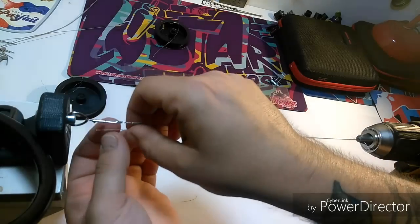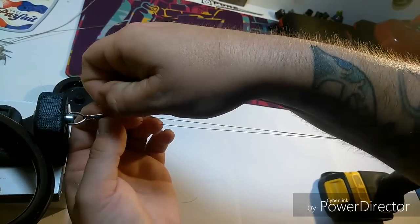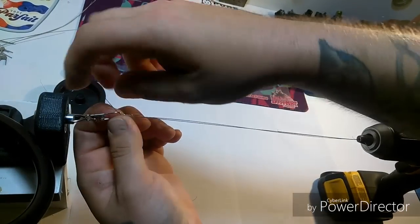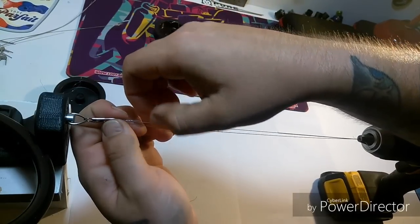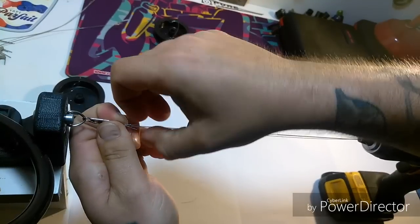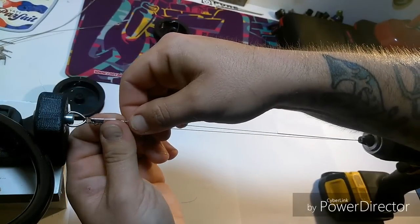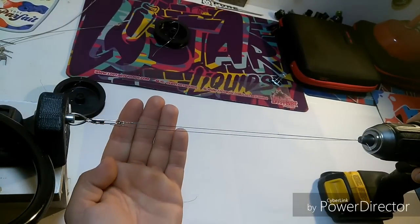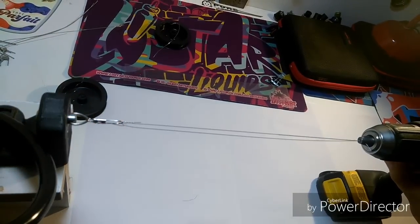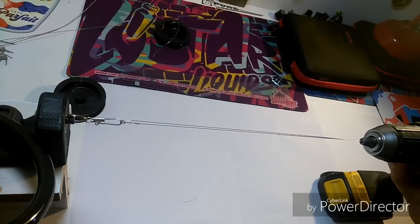Alright. Now I'm going to hook the core that hasn't been on the swivel yet up to the swivel just loosely. I don't need to get that on there tight. Just tight enough that it doesn't fly off and hit you in the face or anything. Alright, so I kind of put like one loop around it there. This way when I spin it, it doesn't fly off.